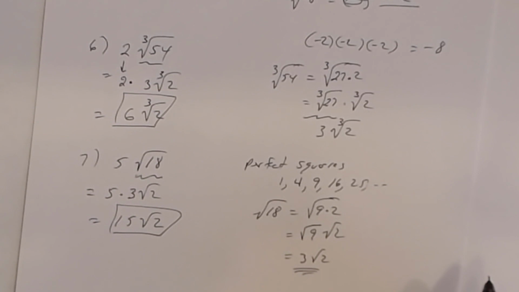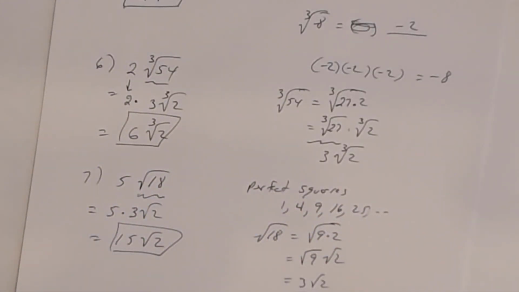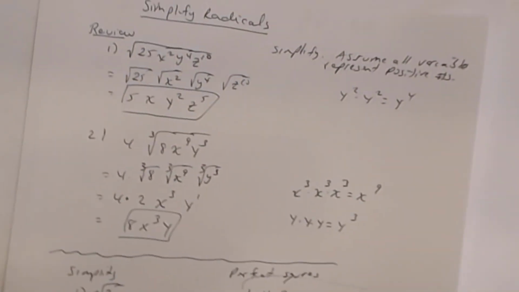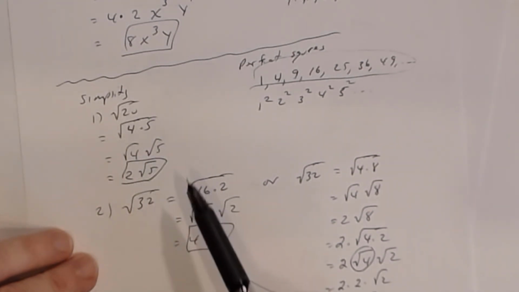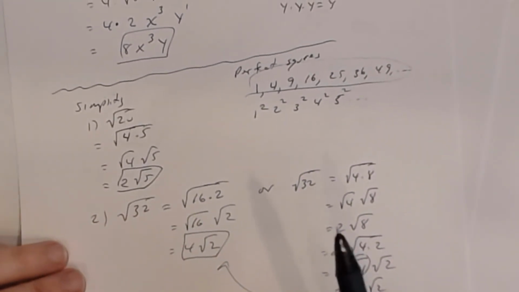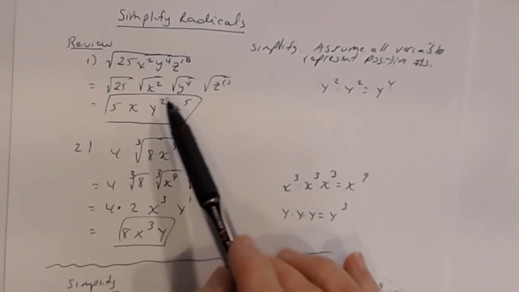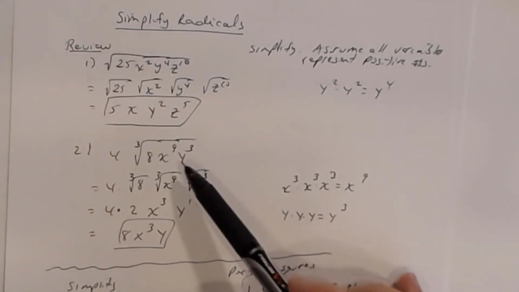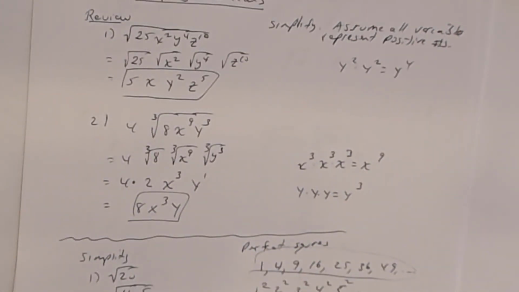Okay? All right, so that part that I just did, in terms of simplifying radicals, involved just numbers for the radicand. Radicand is 20, radicand is 32, and so on. Now what we're going to do in the next one is look at simplifying radicals where we're going to get all these variables. All right, so that's what we're going to look at. Okay, so I'm going to go ahead and end that part.